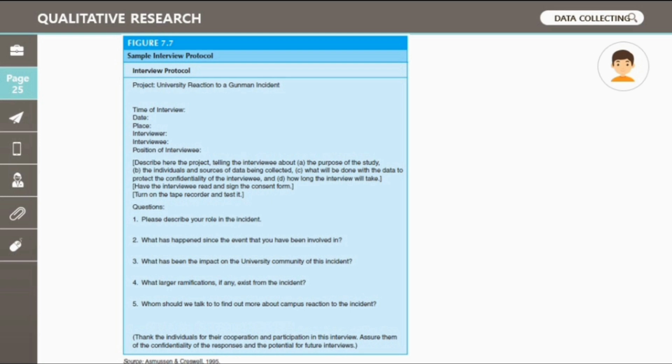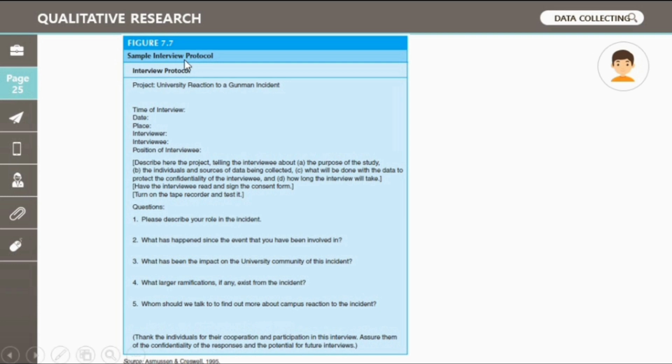And then, this is the sample interview protocol. It contains a header to record essential information about the interview, a statement about the purpose of the study, a reminder that participants need to sign the consent form, and a suggestion to make preliminary tests of the recording equipment. Other information you might include in the header would be the organization or work affiliation of the interviewees, their educational background and position, the number of years they have been in the position, and the date, time, and location of the interview.